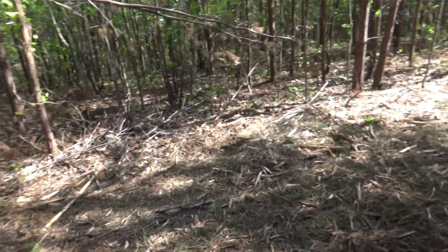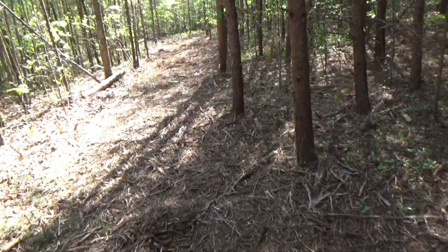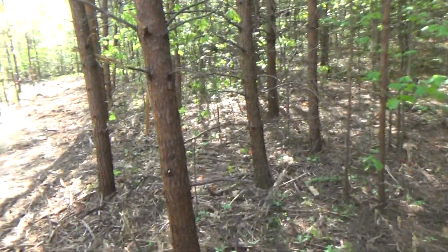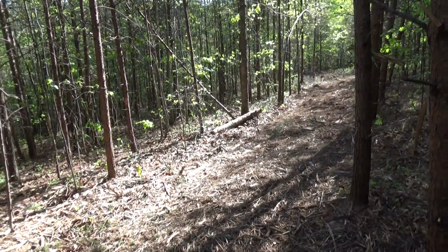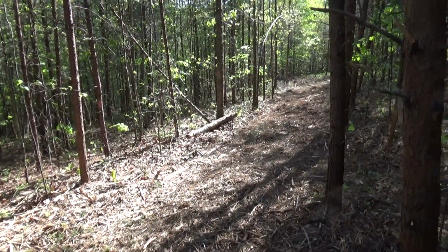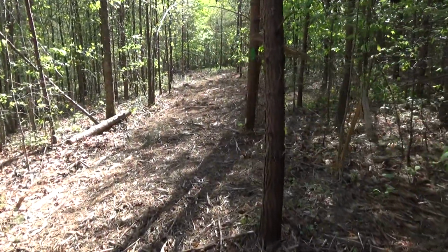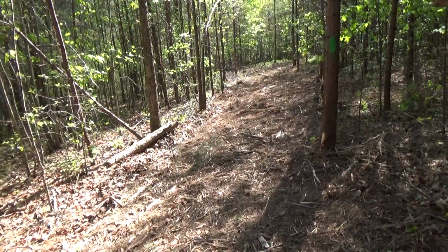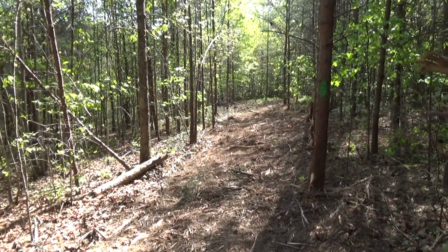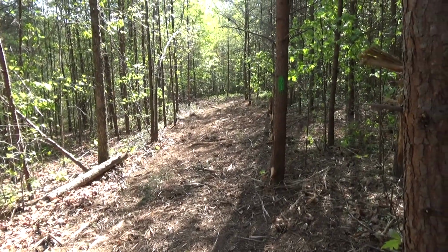I know I've mentioned it on other videos, but these trails are revitalizing the woods by allowing airflow, by allowing access to dead wood and other materials that we can use as resources. So instead of cutting down a perfectly good tree, I can use deadfall as a resource. They're opening up the woods in a way that animals can get in with different kinds of feed, so you can start growing your food plots in here.